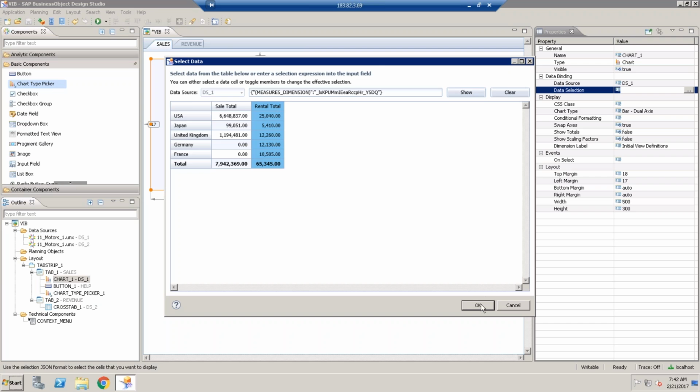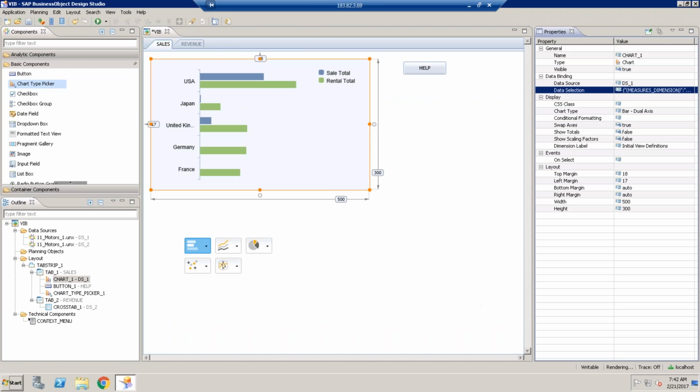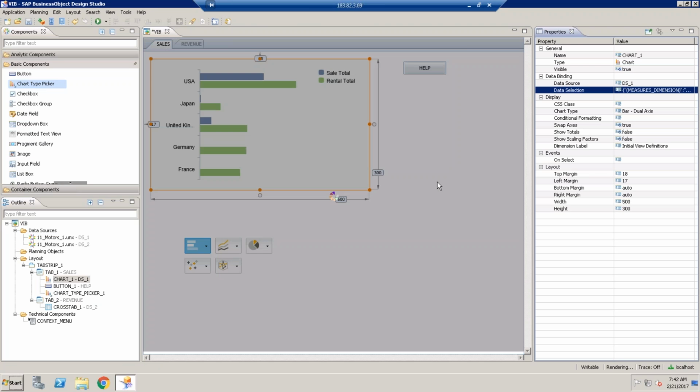So let's say we don't want to show rental total.